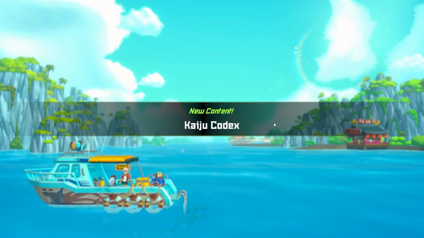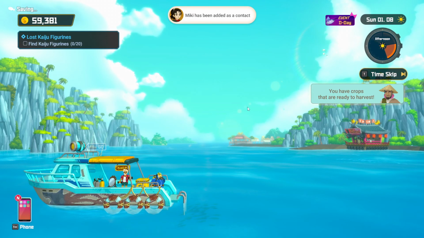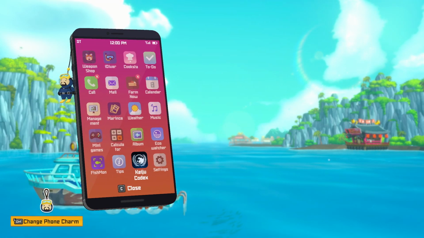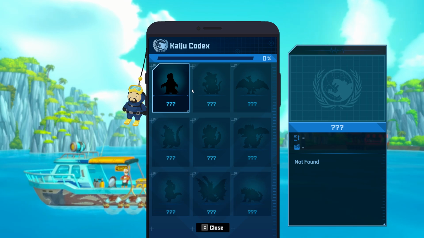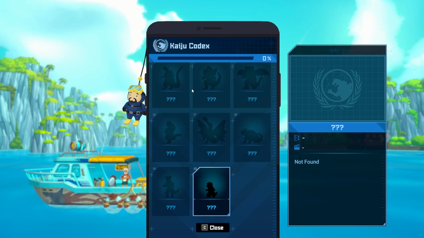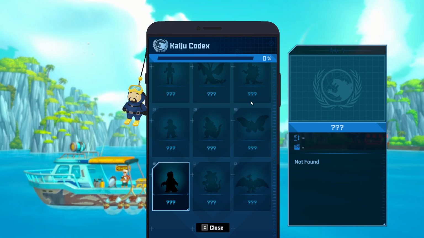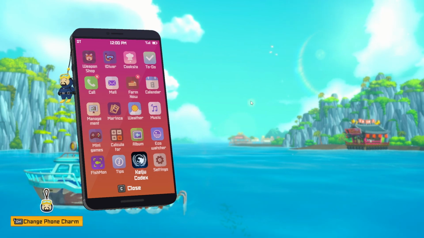Okay, so maybe we are not done. Yeah. Find the G-Force's kaiju figurines scattered across the blue hole and check their live action photos, descriptions, and roar sound effects. Okay, that's kind of cool. Okay, so we have, yeah, kaiju egg. Okay. That's pretty nice. Look at that. Okay, we'll have to check that out. And, so yeah, I think we may actually do a couple more episodes where we're trying to locate these. And, of course, we still have the dredge that we haven't done yet. But, yeah, that's pretty awesome.